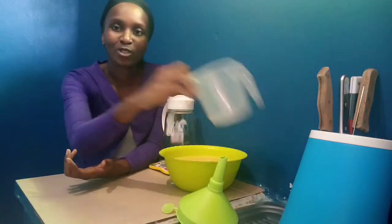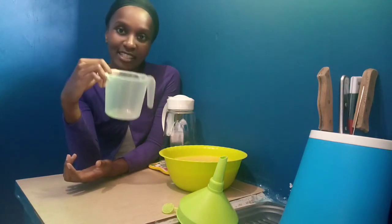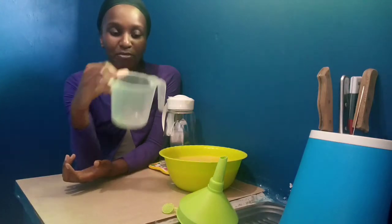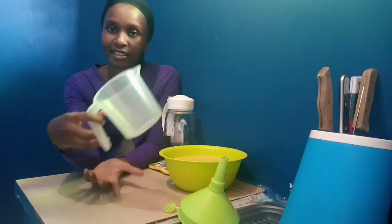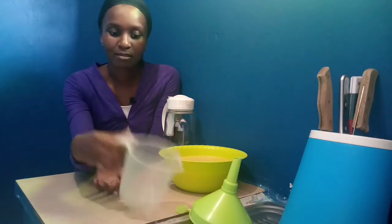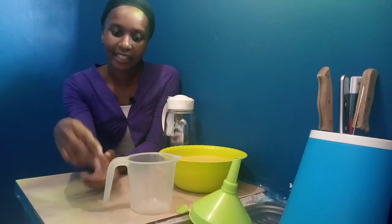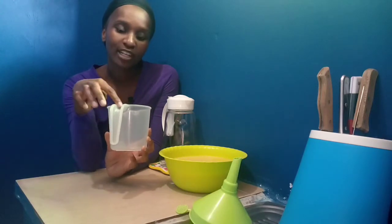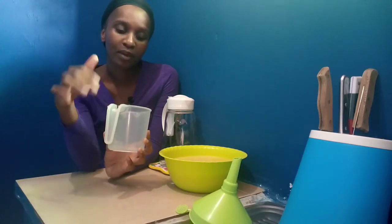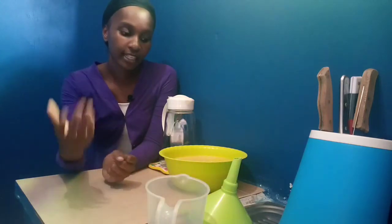All we have to do is use a measuring cup. I know most of you have these — those that make chapatis, mandazis, cakes, cookies — you all have measuring cups. They're supposed to help us measure the right quantities according to recipes, for liquids and ingredients, because they have measurements. Mine has already lost its measurements, but you can actually use the other end — the handle end of your measuring cup. It usually has some sort of spout where you can channel liquid through. So we're going to be illustrating that.